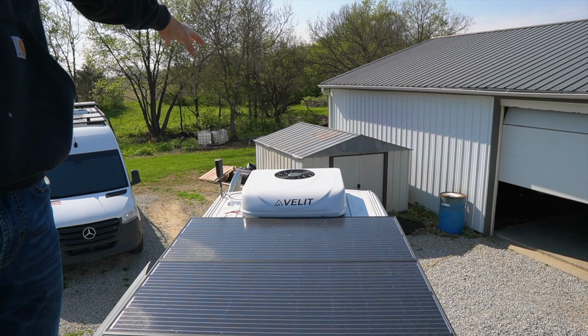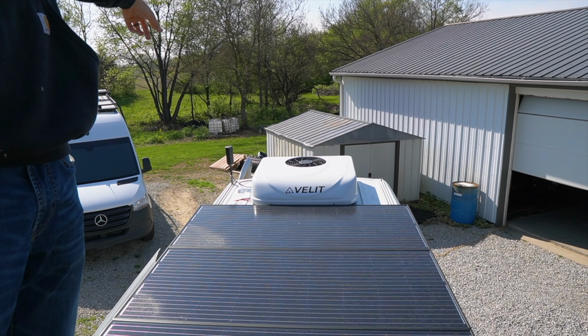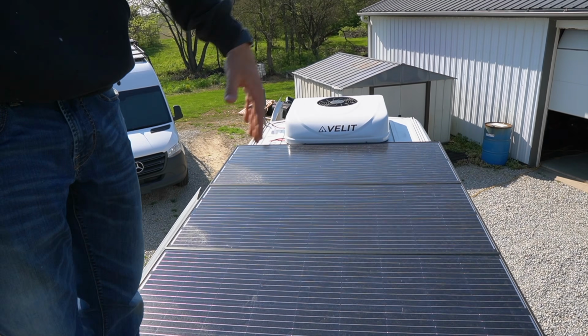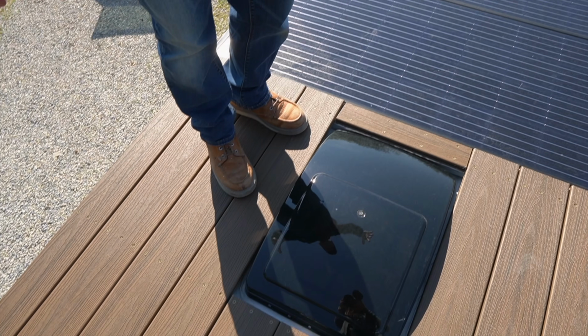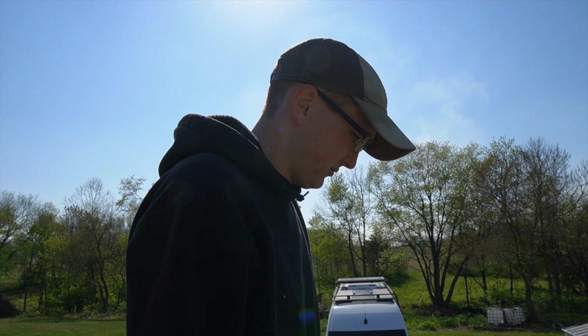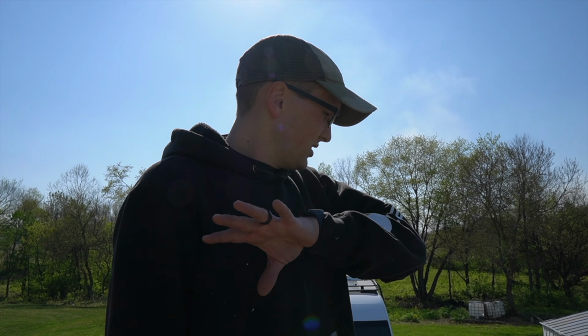Okay, so up here on the roof, we'll start at the back. We have the air conditioner, and we also mounted a Weeboost, and we have 600 watts of solar panels. And then with a little bit of room left up here, we added just a little roof deck using the Trex composite decking boards around the Maxxair Fan. And I think it definitely gives you some room that you could easily sit up here, which is definitely nice. So definitely use all of the space up here, which I feel like you have to do on vans because this is where you can have so many things. So you just got to maximize everything you can.